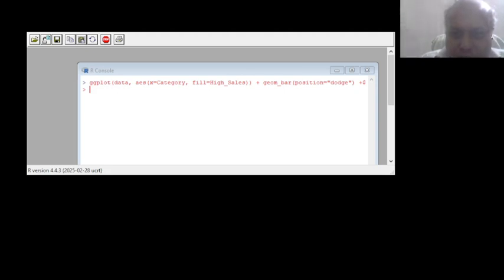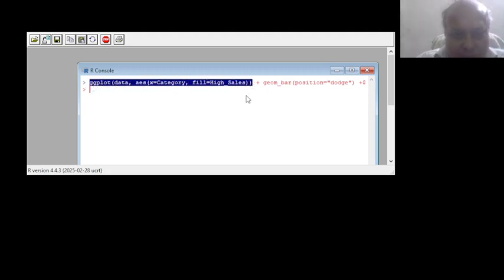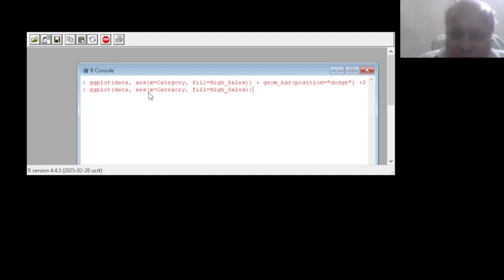Density plot can be for cells, and to do this, we'll say ggplot data, then AS, X is cells, here X is cells, and fill is category.